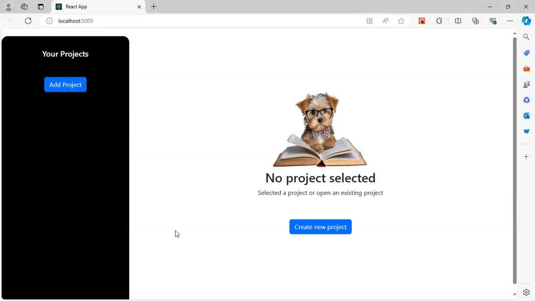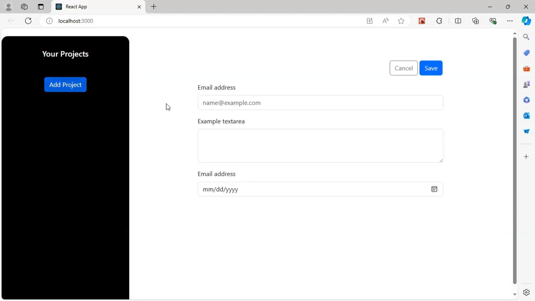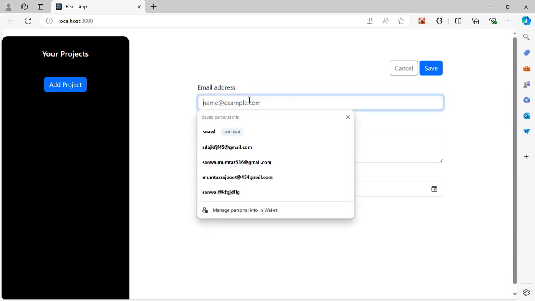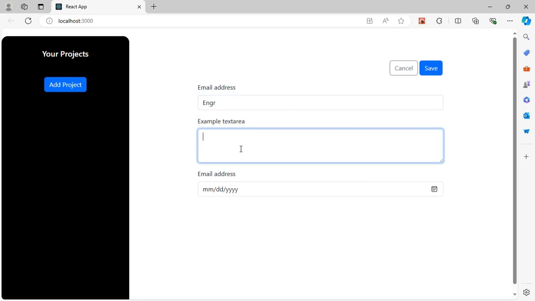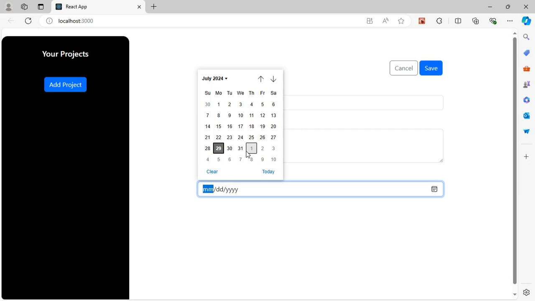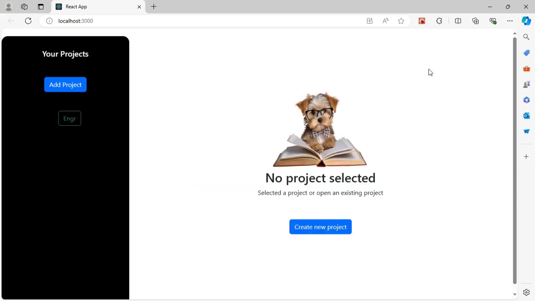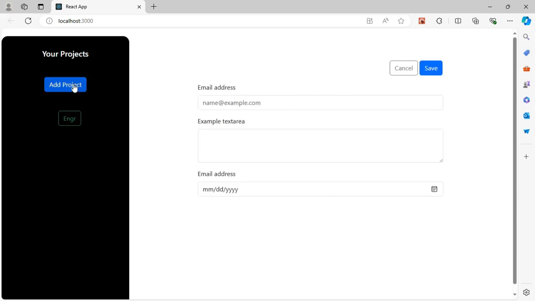It was an extra curly brace here. Now I am just going to take some values here. This is a random value that we are going to generate, and save it. Again, I am creating another component here.